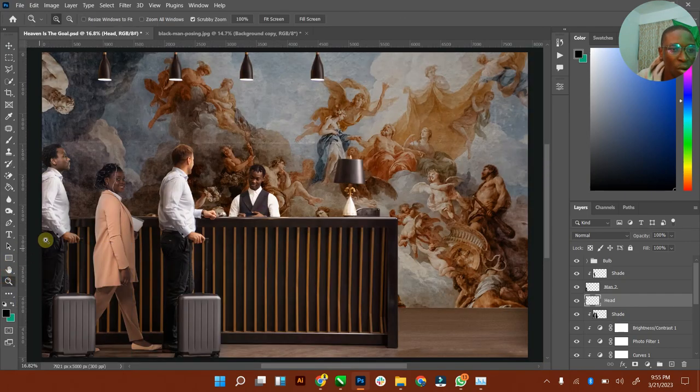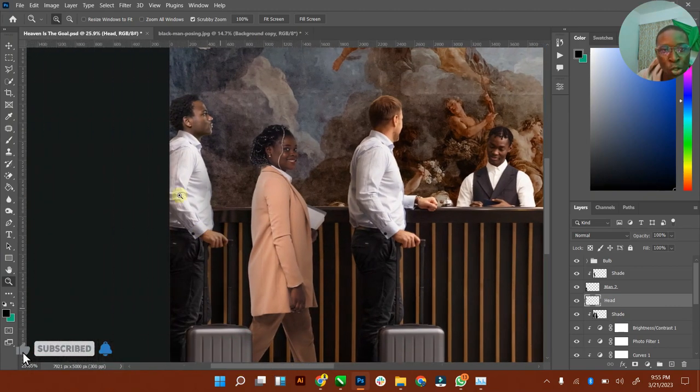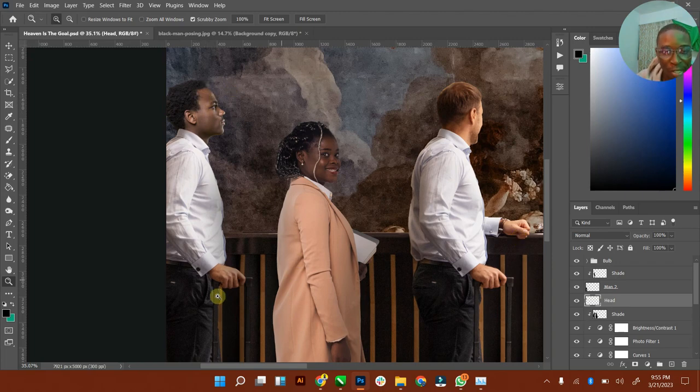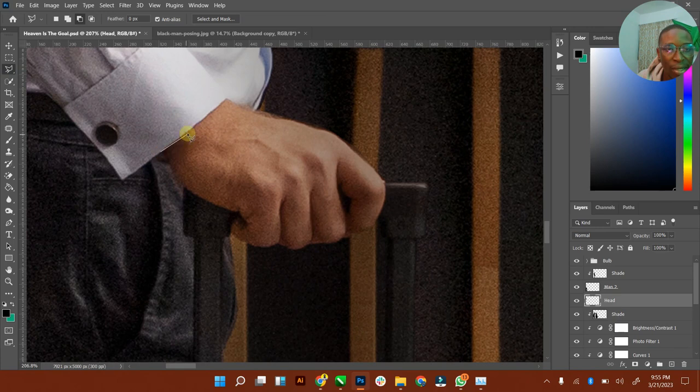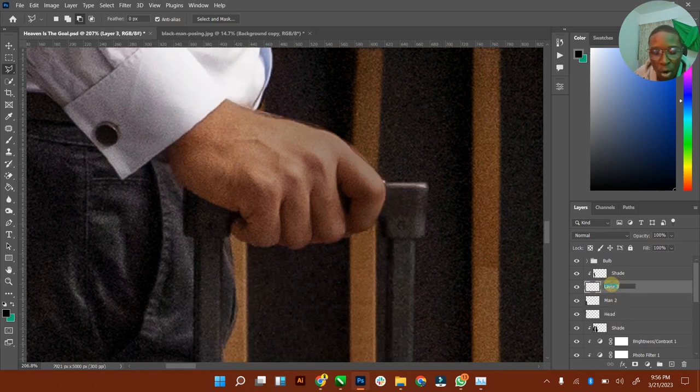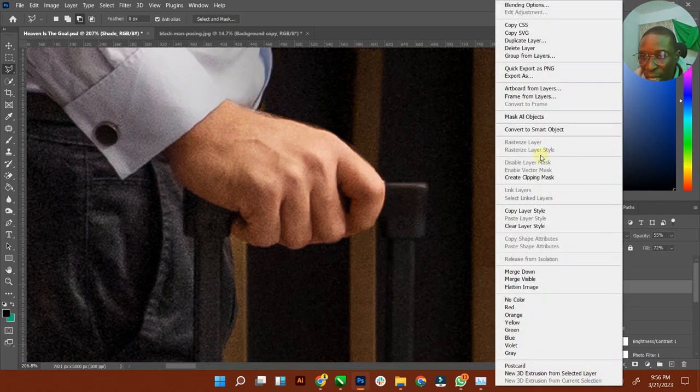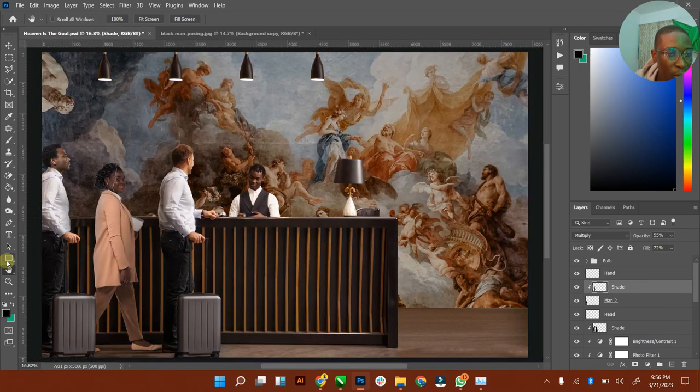Now we can leave the hand as it is, but if you zoom in, someone will say that it's not so brown like the guy's face. So what we want to do is select the hand. Just this part of the hand, we are going to select it. Now that you have selected it, just Control J. Let's call this hand. So bring it up here so that this shade can affect just this guy's layer. So you can see that if I drag it away from here, it's standing on its own. So go back.